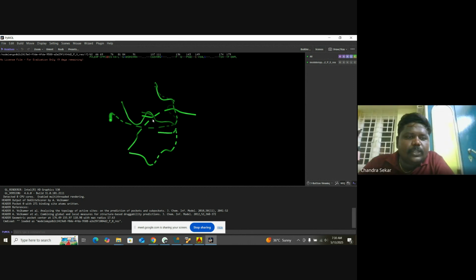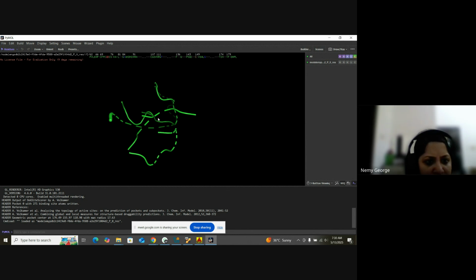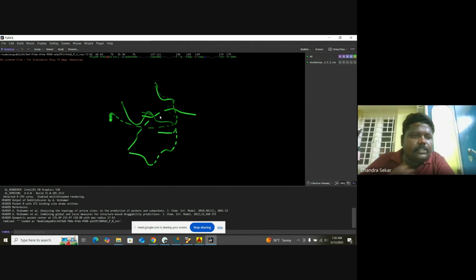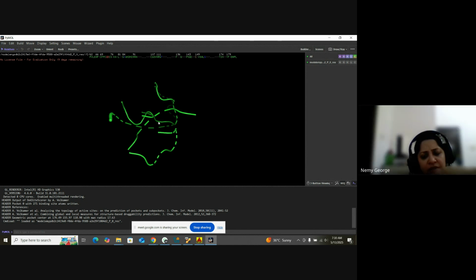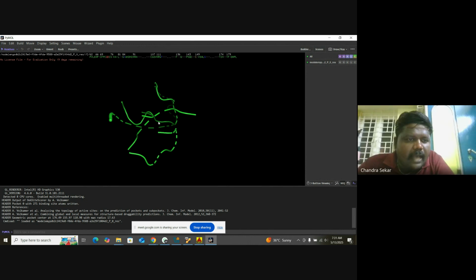What region to what region have they mentioned? They have mentioned here from 62 to 179. Again, it is not continuous. Lot of breakage is there. Whichever is within that region, those are binding sites. Whichever is in this range, 62 to 179. Or again, you look at 179 to 1. See, again, there is a huge gap.